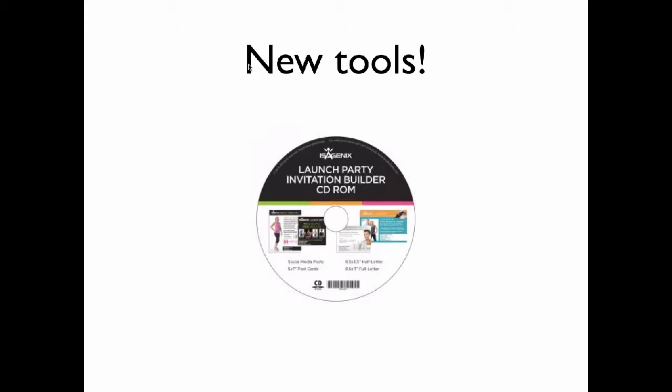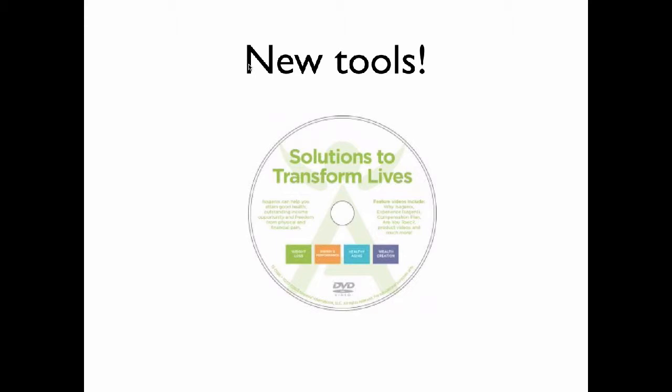It's really, really powerful. The second tool is the new DVD that came out with Solutions to Transform Lives. This DVD has several videos on Isogenics, several of the popular videos like Why Isogenics, the compensation plan, Experience Isogenics, and many other videos, like Are You Toxic. I would recommend you have at least 2 or 3 with you. This is a powerful video. I love it. They sell it individually for $4.95, or you can buy a package of 10, which is less expensive. I think it's $3 each in a package of 10.